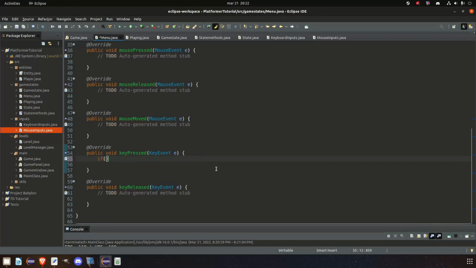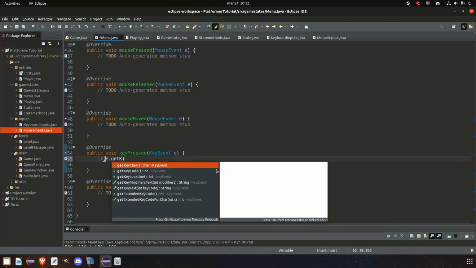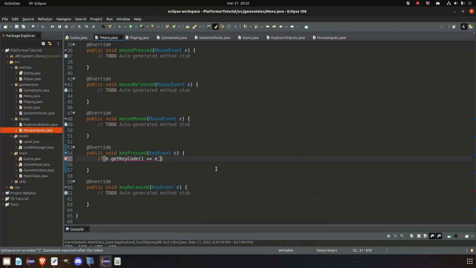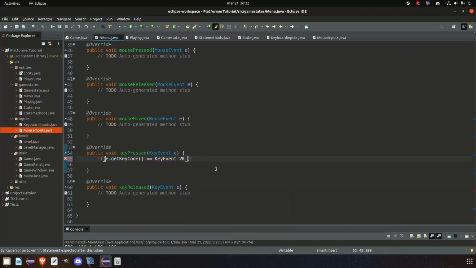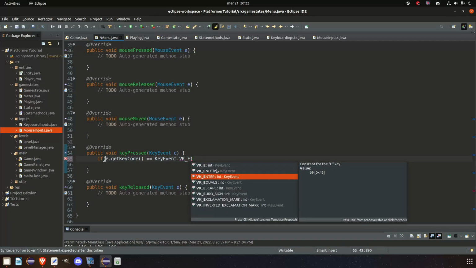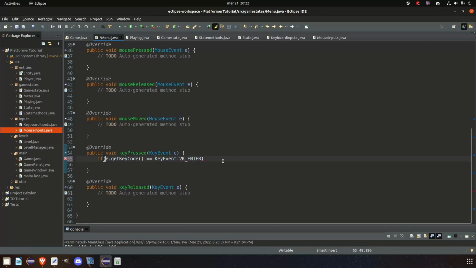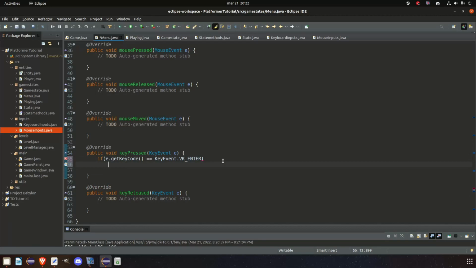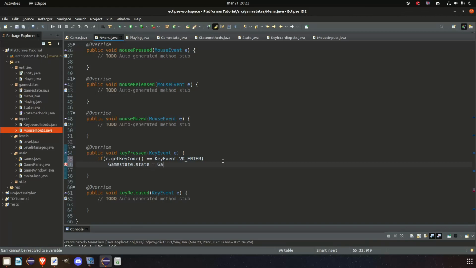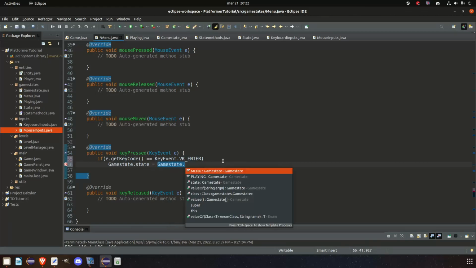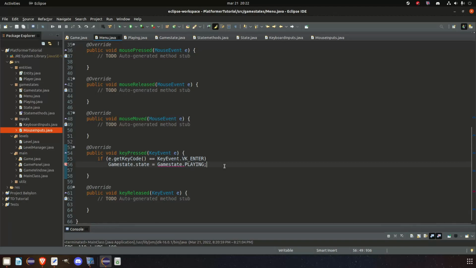We say if e.get keycode is equal to key event.VK enter. So if we press enter in our menu, we go to our playing by saying GameState.state is equal to GameState.playing. So now we're setting the state to playing, and if everything is working, we should enter the playing state.